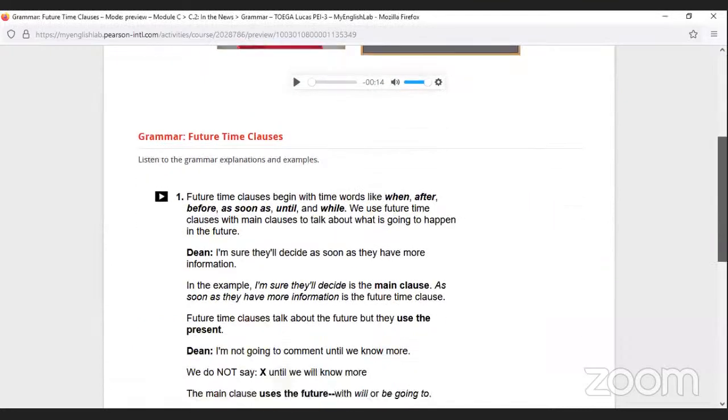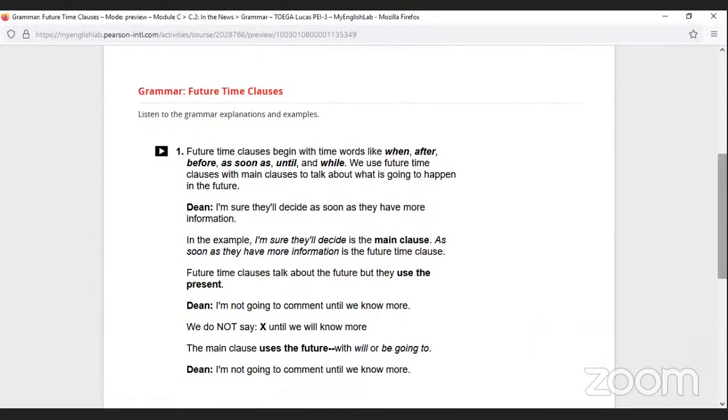Okay, so as the name says, future time, we're going to remember the future. We have two auxiliaries in the future. Could you tell me, Lucas, which auxiliaries do we have?